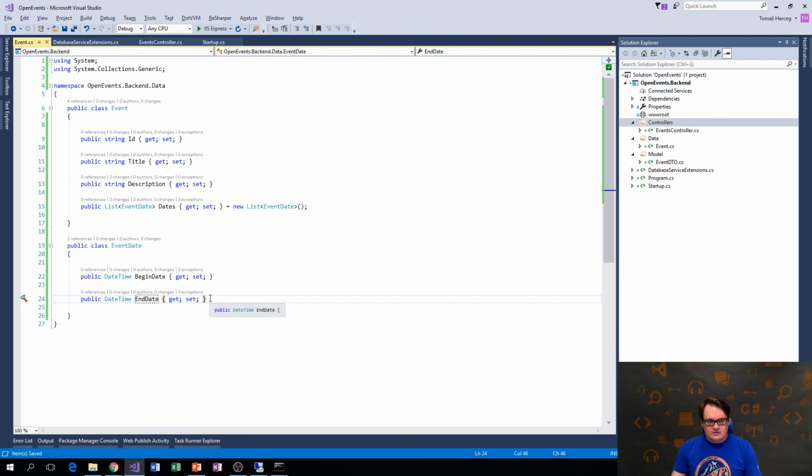However, if the event is live streamed to the whole world, it's of course much more important to have the time zone information included. So I really don't know, but let's not complicate things. Let's just use DateTime, and it should be a local time for the event.